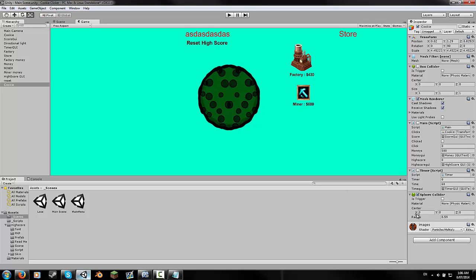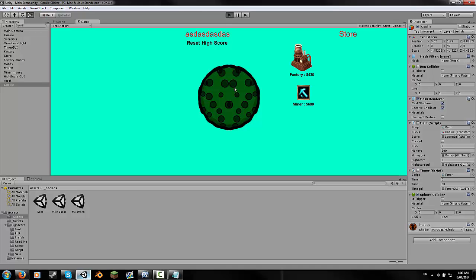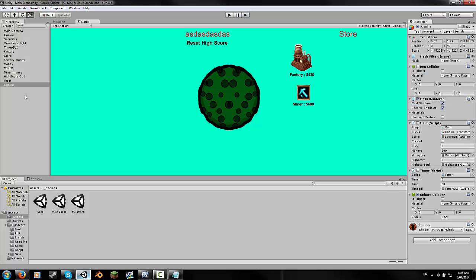And the reason I have the collider on this one is because it doesn't access the script. If you have a look here, if I click it, nothing's going to happen. I can't buy. My high score doesn't go up. Nothing happens. It's because I'm accessing this collider, but I'm not going to do anything. And what I want to do is make this my play button.